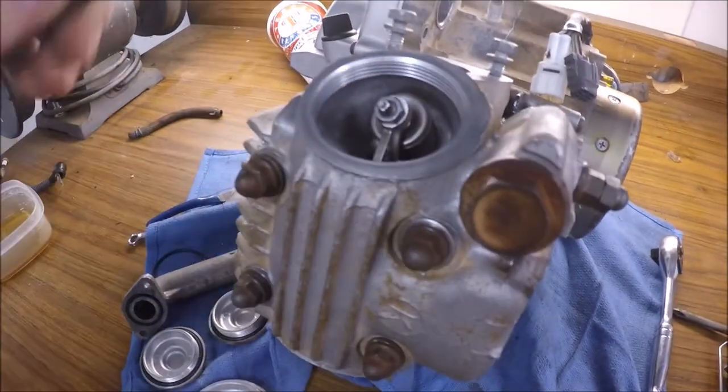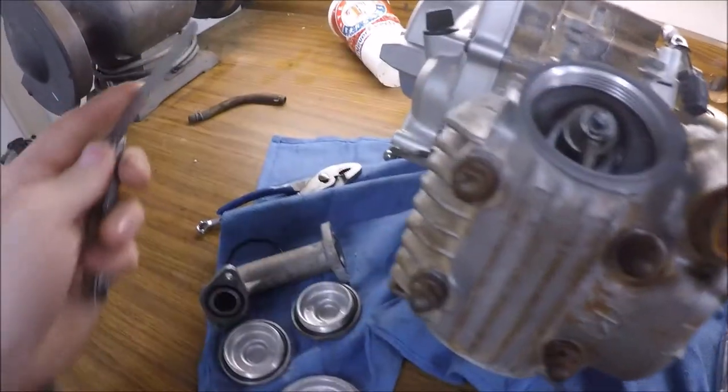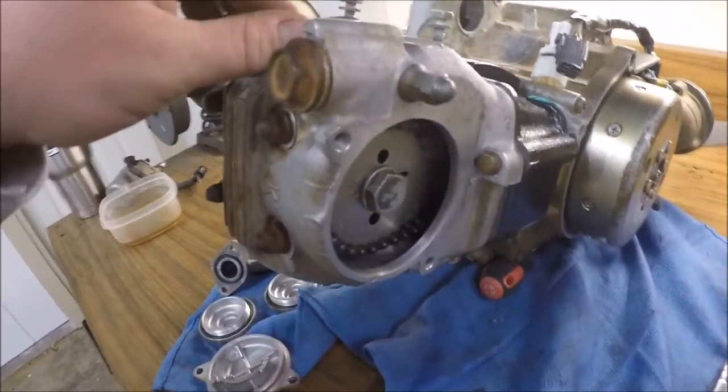So got all the valves set. Both intake and exhaust are at 0.004. And I've got new O-rings on all the seats here. So just about ready to finish this up.